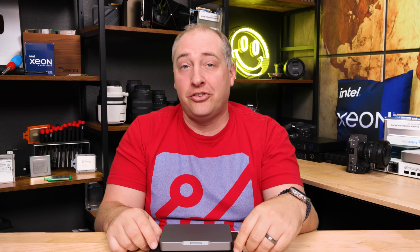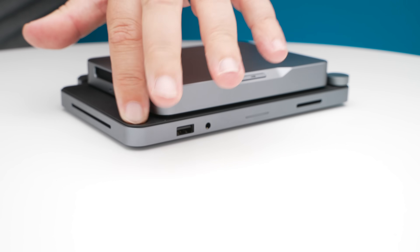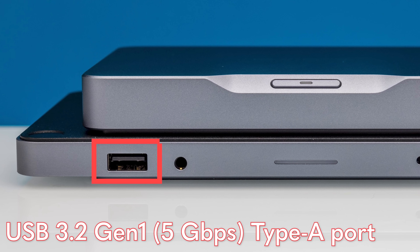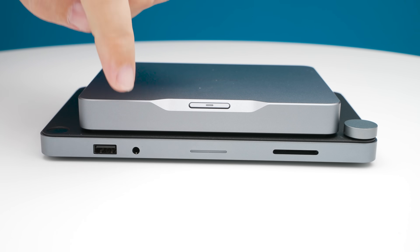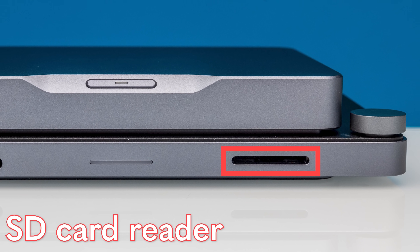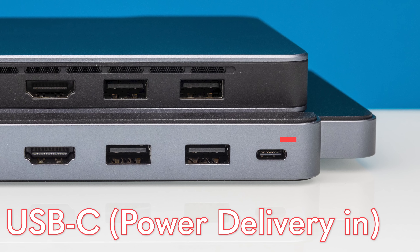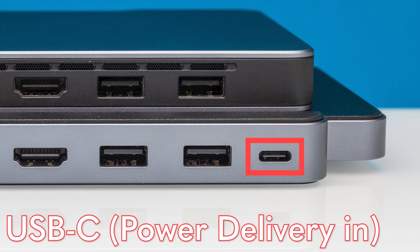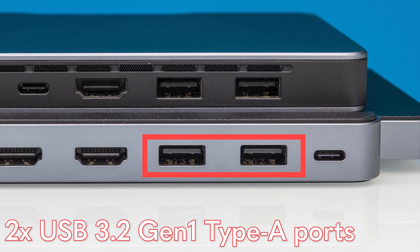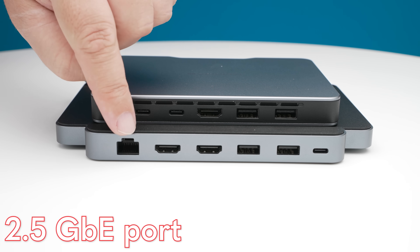With the dock you get a volume knob with a clicker, a fingerprint reader, a USB Type-A port at five gigabits (Gen 1), and a headphone/combo jack up front. You also get an SD card reader, which is awesome. Around the back you get a USB Power Delivery input port (USB-C, power only), two more USB 3 Gen 1 five-gigabit Type-A ports, two more HDMI 2.0 ports, and a 2.5 gigabit Ethernet port.